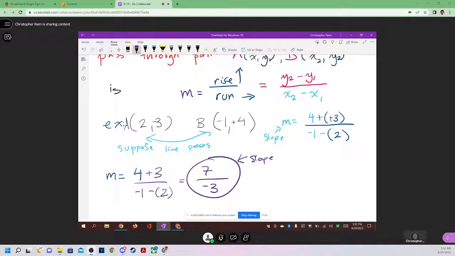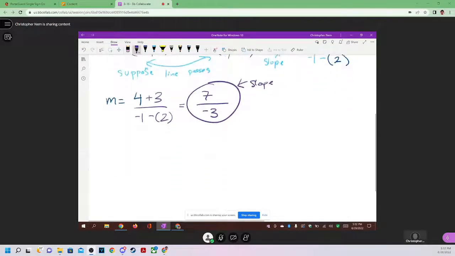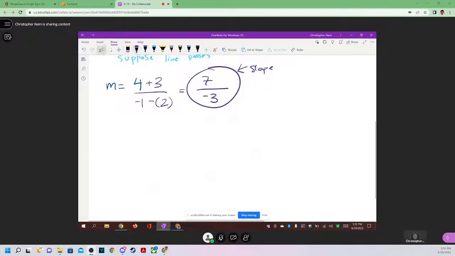What does this tell us, though? So slope is a ratio between how much your graph will rise and how much it'll run. How much your linear equation will rise and how much it'll run. It gives you an idea of where the next point should be located. It's the rate at which your linear equation is going. So now we have the idea of slope.